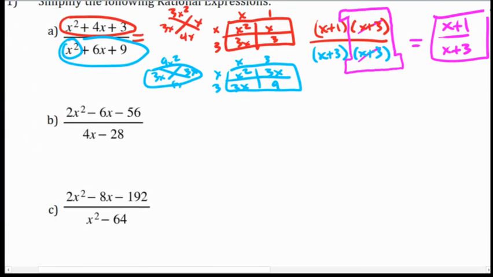So second one here, I'm going to start off by using the greatest common factor first. So what that means is that in the top here, I end up pulling out a 2. And then this becomes 3x minus 28? And from there, I am going to now diamond and box that. But first I'm going to set up the bottom here, and then I'll diamond and box. I'll quicken the pace so you don't have to watch me do that over and over again.